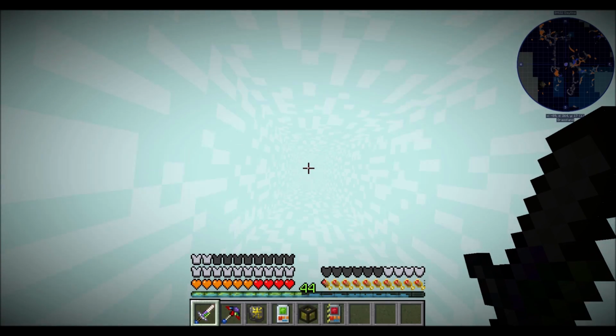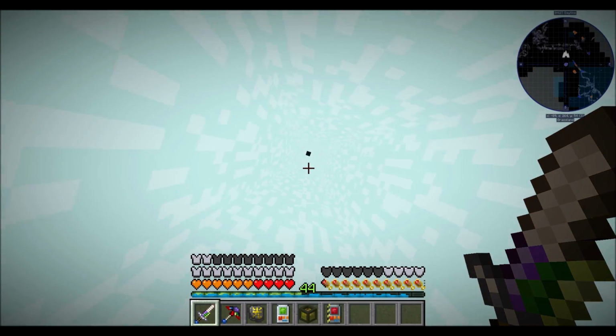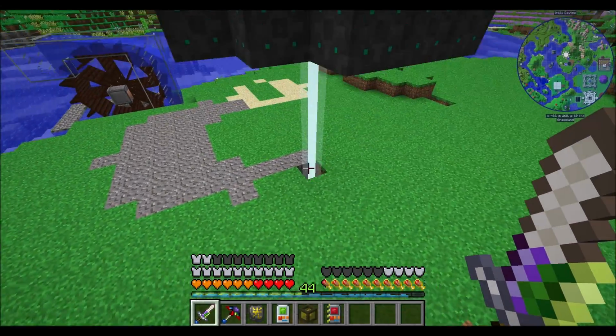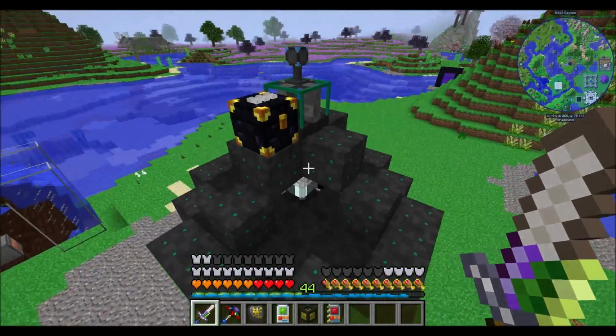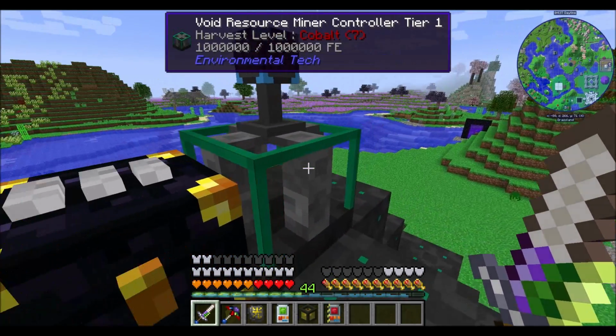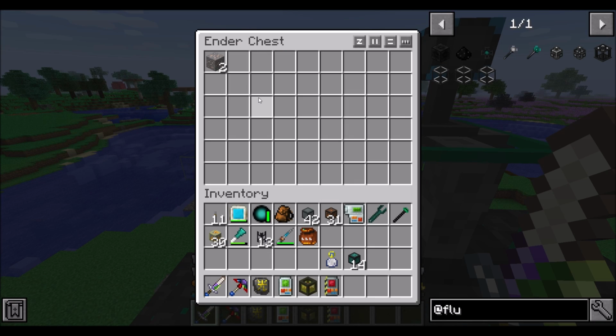Hey, big old laser light! That tells me things should be working. We're just warping through hyperspace right now, guys. Don't mind us. Alright, look at that! Fancy! So that means you're working. Wait, didn't I do void resource miner? Oh, right. It's the same ender chest. Ah, Direwolf, you're smart.